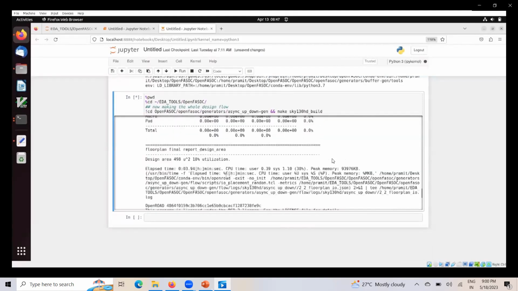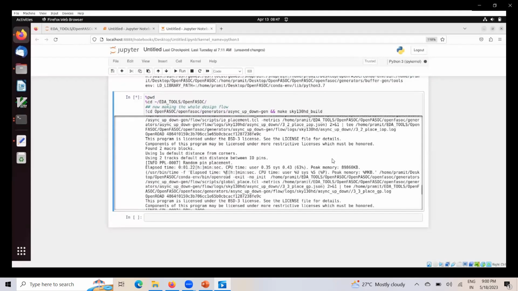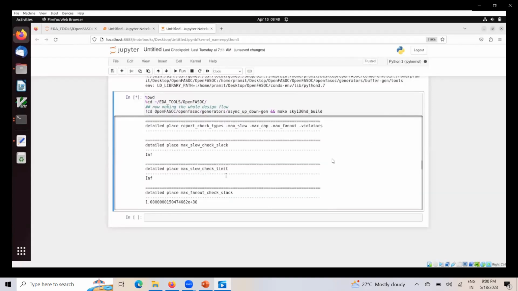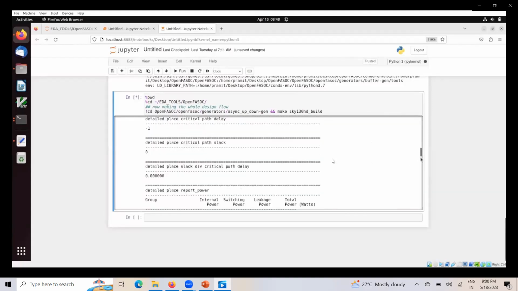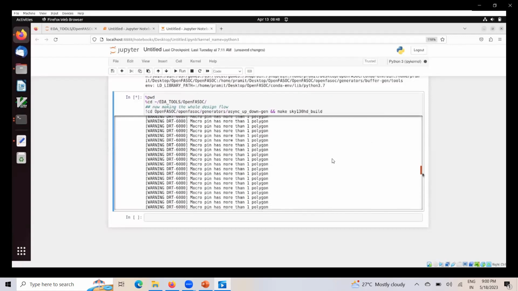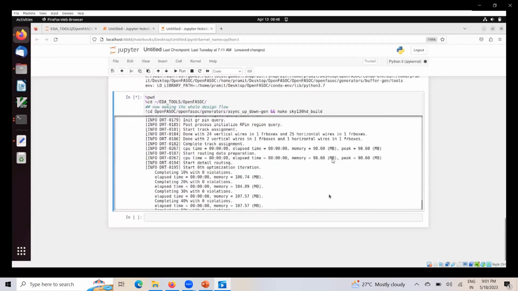The whole flow, it's just a small design, so it shouldn't take much time. Here we can see we have found 2 macros already. A lot of warnings. We have some violations, but that's been taken care of.